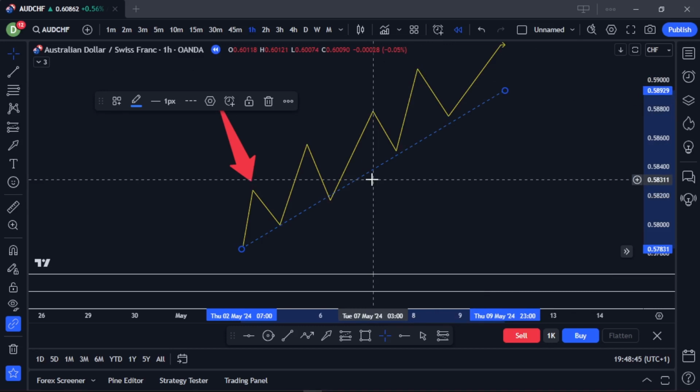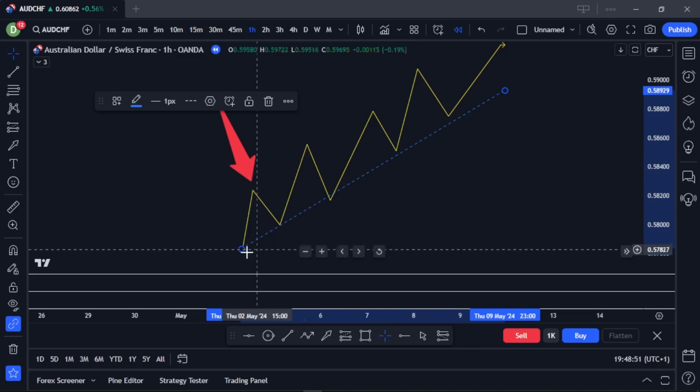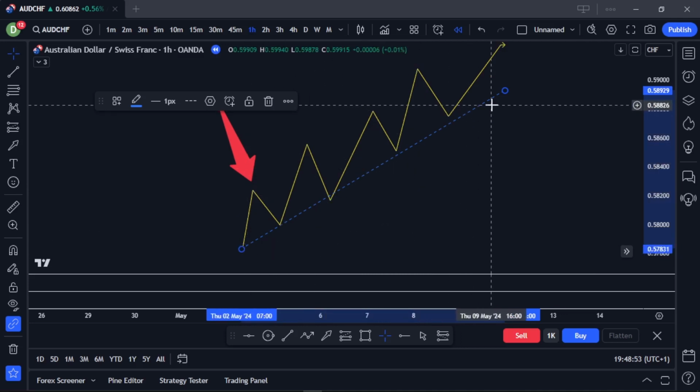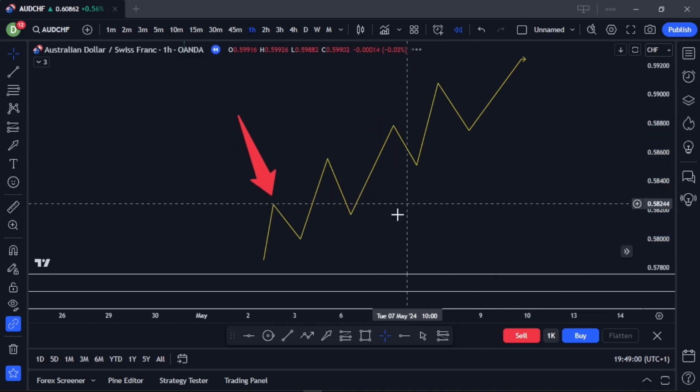So when it comes to trading and identifying pullbacks in an uptrend, you should be focusing on these higher lows, which is the area where I drew this blue line through. However, the real market isn't really as accurate as what you are seeing right now. So now let me show you exactly what a pullback means here.